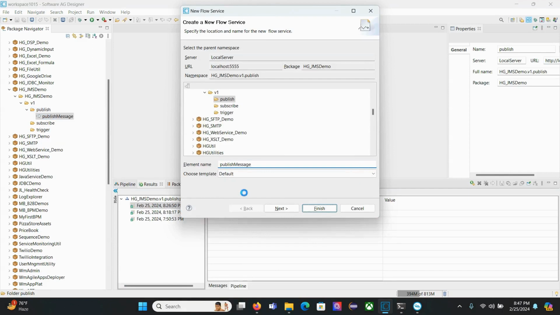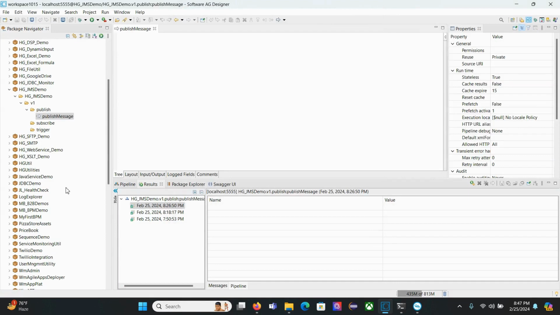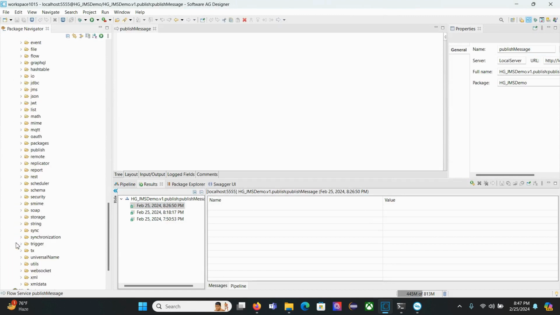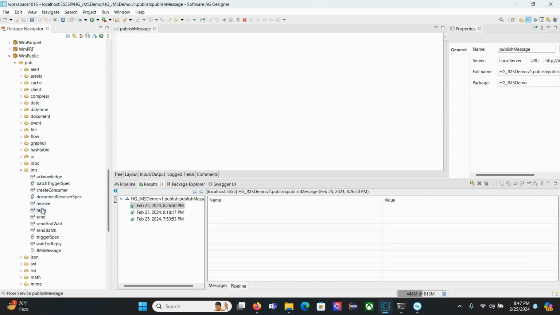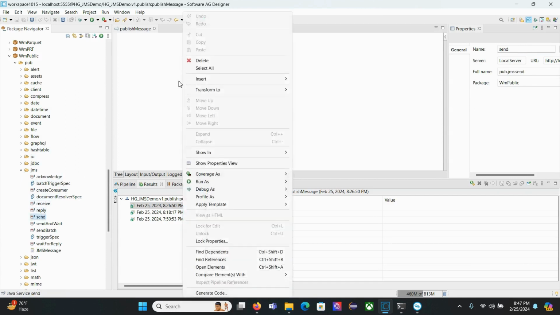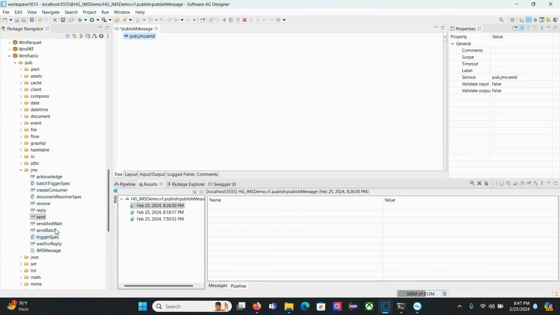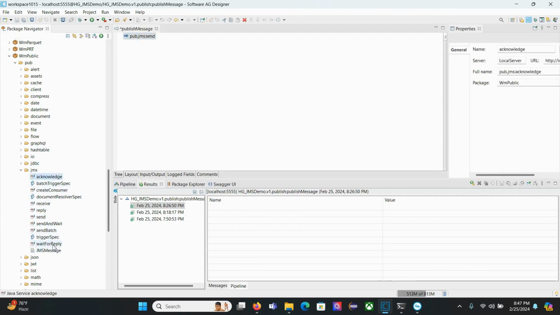Here, just drag and drop the JMS send from the WmPublic package. Go to JMS and drag and drop this send. You can see in JMS we have many services available.